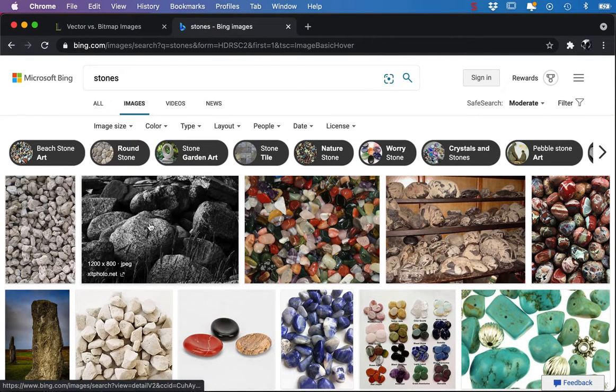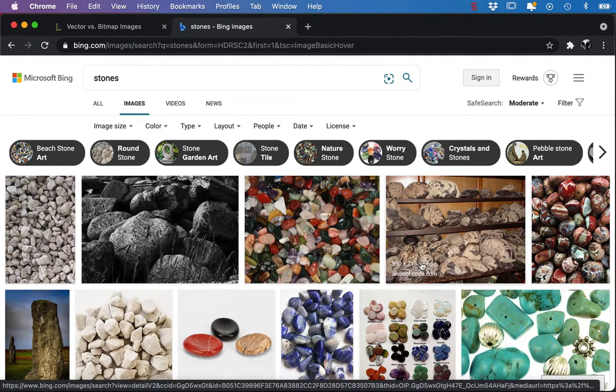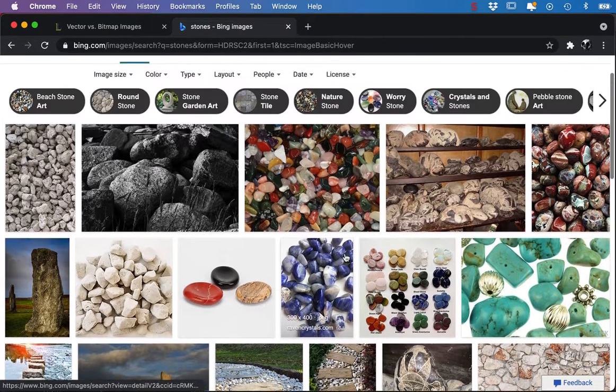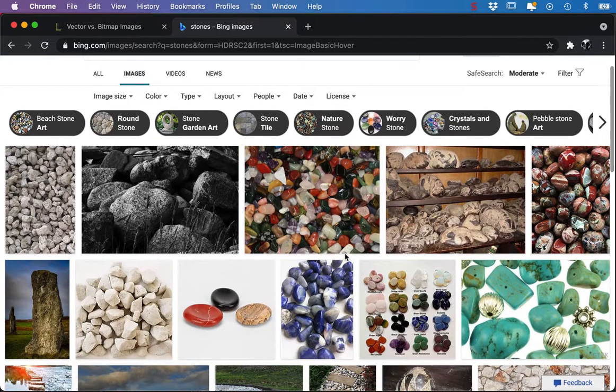Now if I roll over these, you'll see the numbers down the bottom are going to change. So this one's 950 pixels, this one's 1200, 750. So the numbers are changing all the time. So all of these images have a slightly different size and perhaps even resolution.